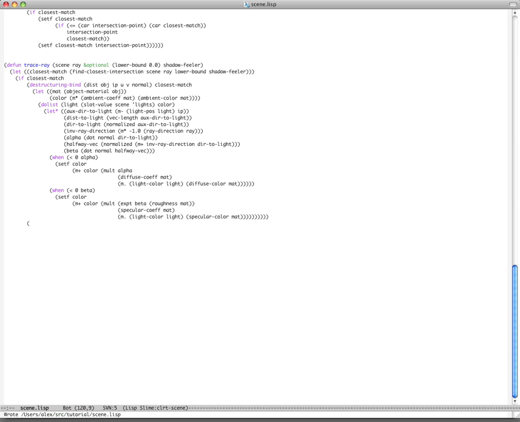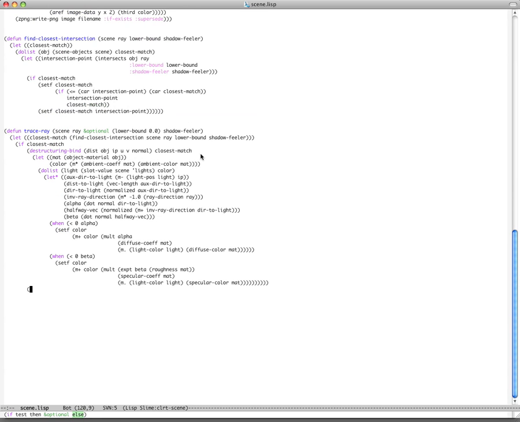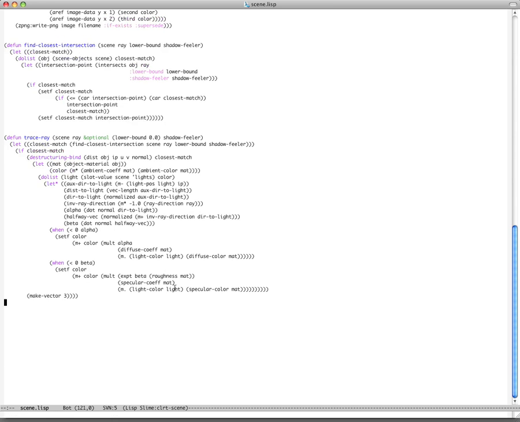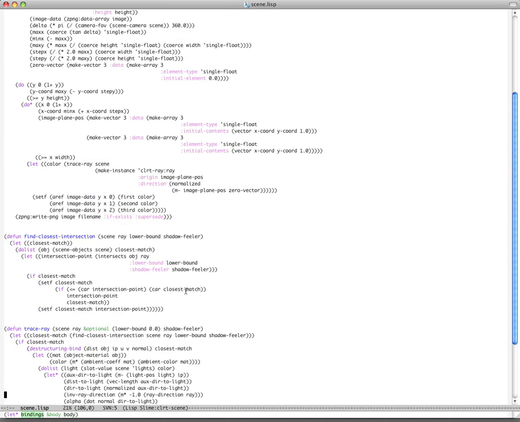Here we have the first case where we have a closest match, and if we don't have one, we might just want to return a black vector. So let's say make vector 3. This is completely black. Maybe we could make a little bit more intelligent use of ZF here, since in the end we return, I'll just leave it the way it is right now, and later on we can deal with that.